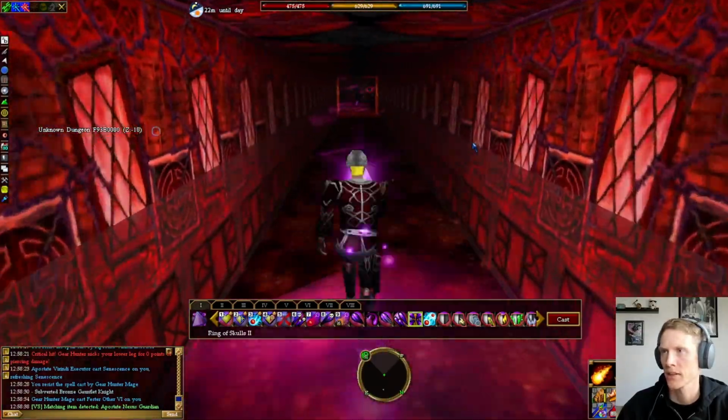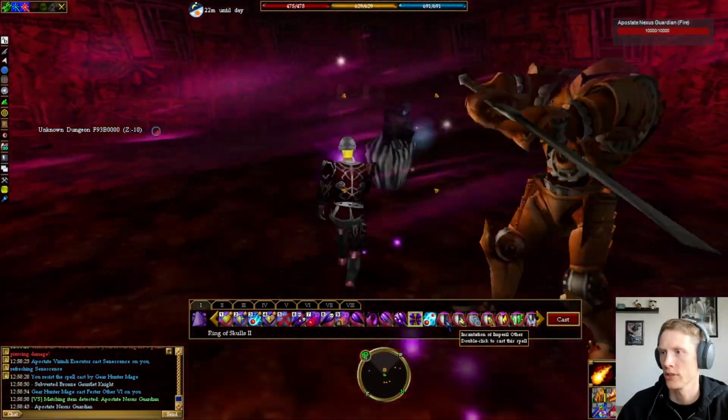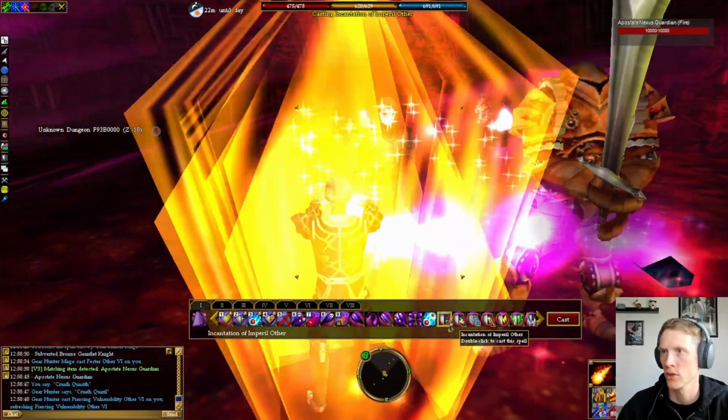Okay, yeah, Apostate Nexus Guardian showed up. There it is. You're gonna kill it. Do not go in the surface portals. There's two surface portals in here.